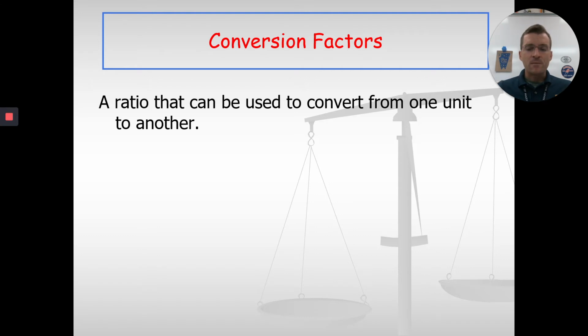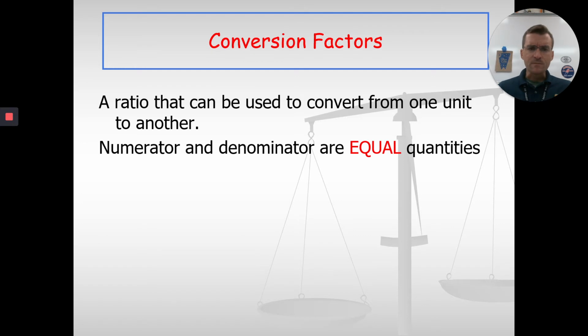And so the way that we need to make sure we set up these conversion factors is that our numerator and denominator, remember, it's a fraction, which we can also describe as a ratio, have to be equal to each other. So again, 60 minutes equals 1 hour. 1 minute equals 60 seconds. 4 quarters equals $1. 12 eggs equals 1 dozen. Where, again, both terms are describing the same amount, just with different units in different ways.